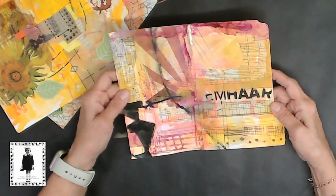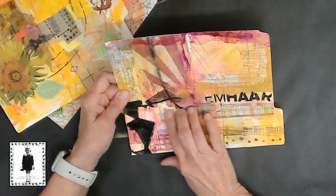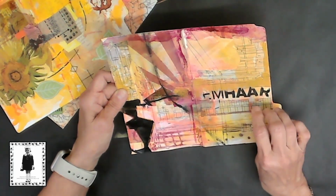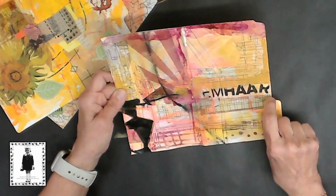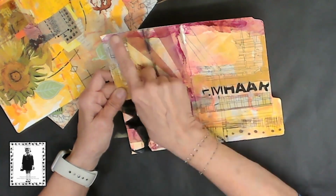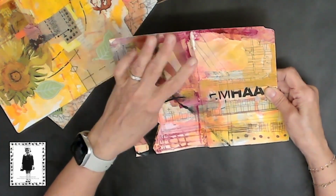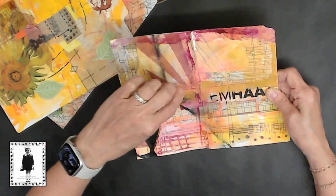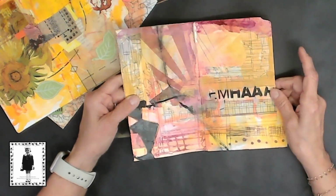And then this spread. Again, more tissue from Amsterdam. And these are not blueprints, obviously, because they're not blue, but they are architectural drawings added in with coloring book pages, and then just some random ink work. And these were extensions of parts that were already on here that I drew in, and just some doodling. It's fun.